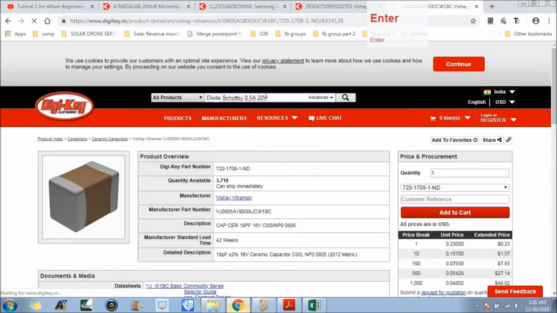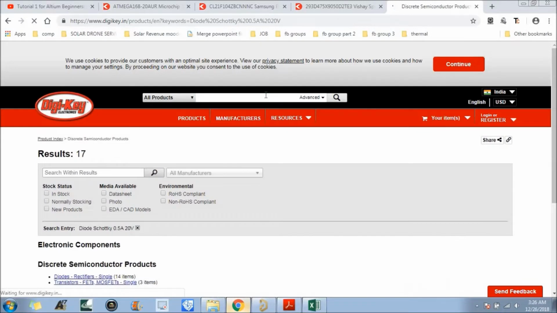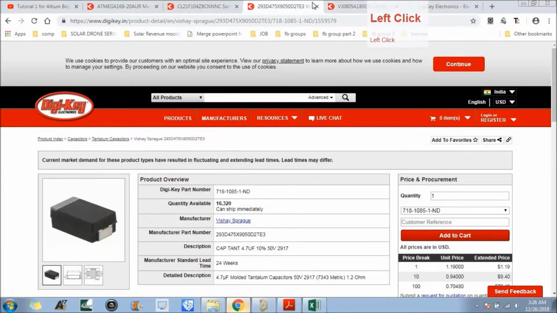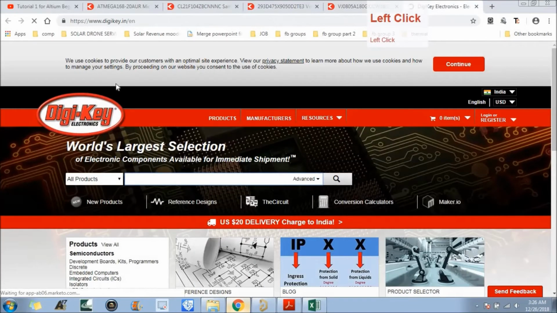Enter. So here paste the part number. In our case it is diode Schottky 0.5 ampere 20 volt. Enter.